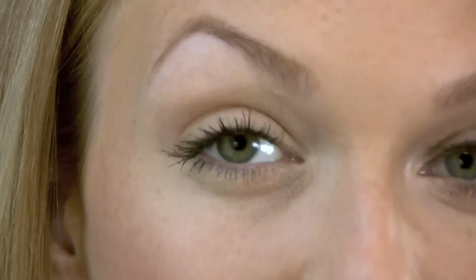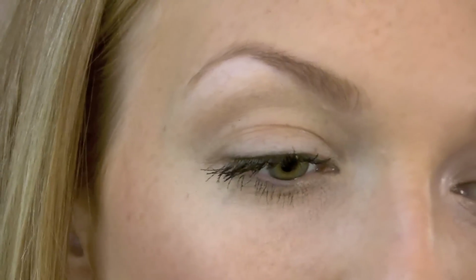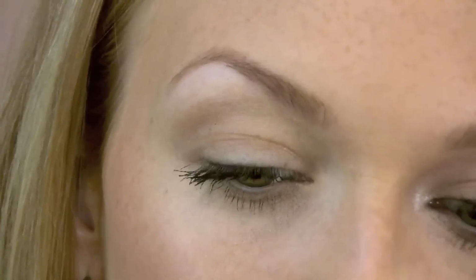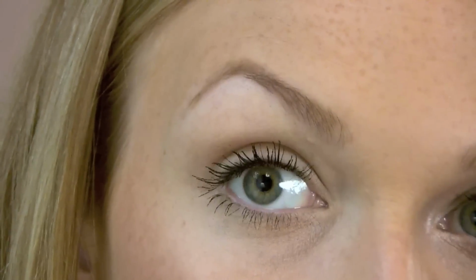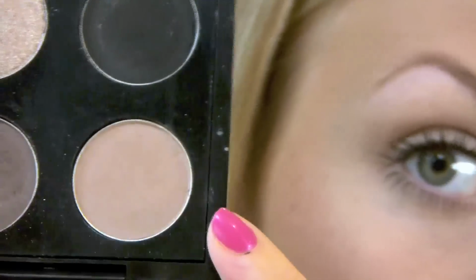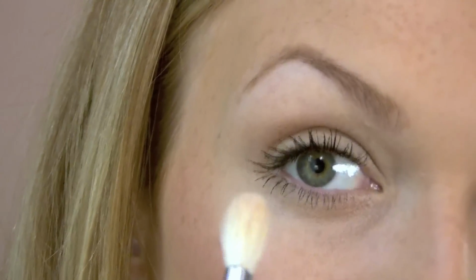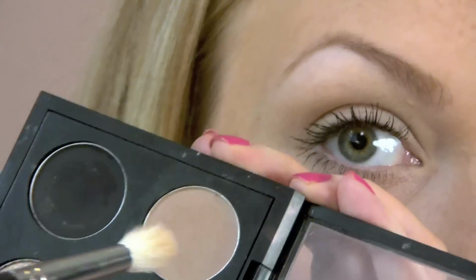I'm actually using really random colors. I wasn't sure what colors I wanted to use for this, so I just picked some neutral grays and browns. And usually I'll start off with a color like Wedge, and that's right here, and that's a really muted brown. With my E35 from Sigma, I'm going to take some of that color.